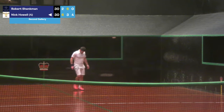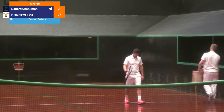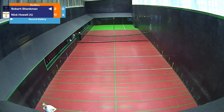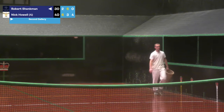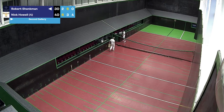That's another superb pickup by Nick, just pushed towards that grill area again. I think it's very much the targets in this set that's really starting to give Nick a bit of breathing space, and arguably probably the match as well. It's just changed that momentum again, hasn't it? It's gone from Nick being in control of those targets to Rob being in control of those targets in the second set, and the third set seems to have just flipped.